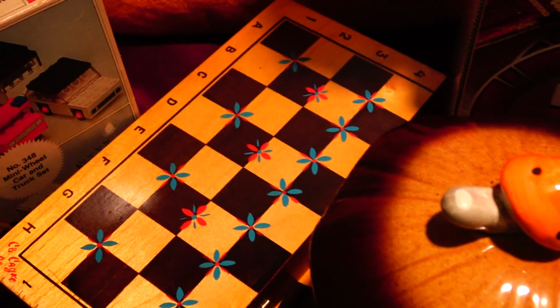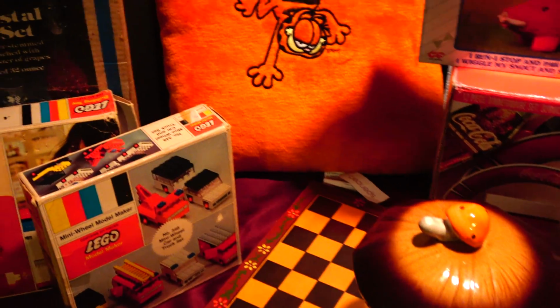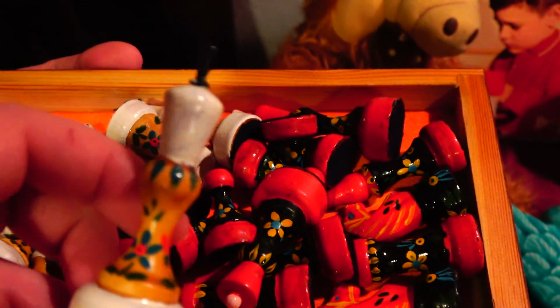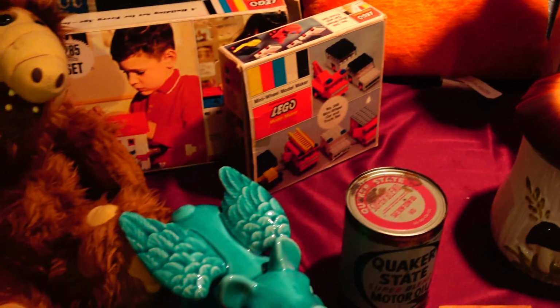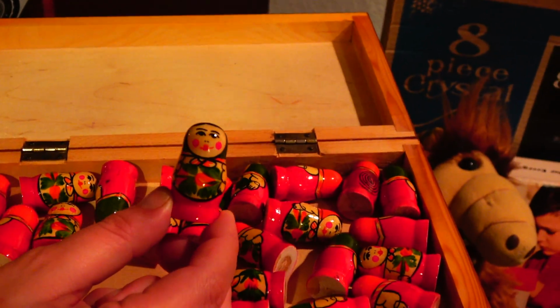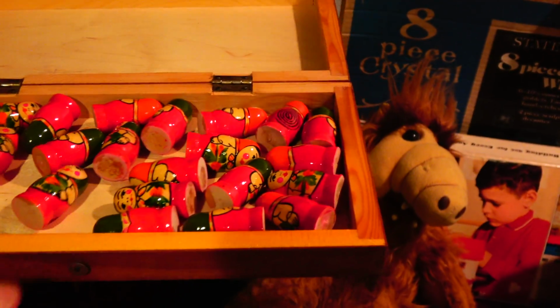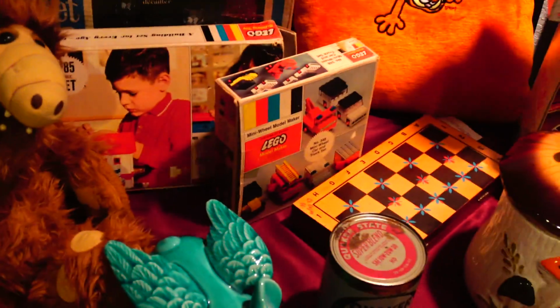These two are, one is a hand painted chess set. If you can open that for me. So it's a hand painted chess set. There's the king, of course. And then the other one is even cooler. It's a nesting doll checker set. Love nesting dolls. I blame it on my mom. She used to bring them back on trips when we were younger, and I love to take them apart. So, see all the little people inside? Each one is hand painted, just like the boards that come with all the pieces.